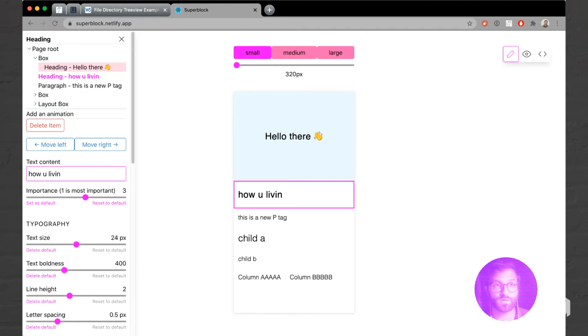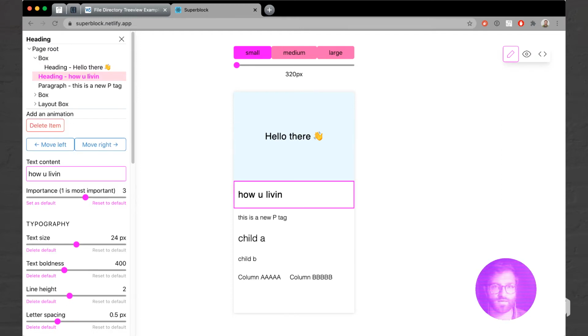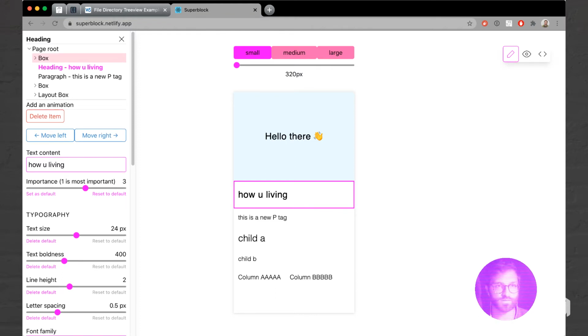If you hit spacebar or enter, you can just perform an action. The action that I have it performing is setting that as the active element that you're currently editing. So if I wanted to change the heading "How You Live In," I would hit spacebar on that, and then I could move on down, and I could add the G on there. And now I can move back up. Now we're back to editing here. There are some other things that you can do. The up, down, left, right are all pretty cool.